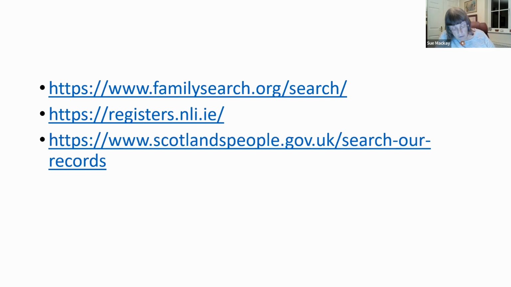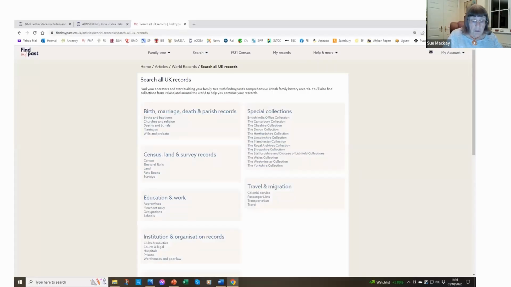Scotland has very good genealogical records, but they are all on a pay-per-view site at Scotland's People. But it's possible to buy credits at a reasonable rate with a credit card, and you don't need an annual subscription. For England and Wales, there are two main pay-per-view sites which have images of original records. Find My Past offers credits rather than a subscription as well, and has a very good collection of original Welsh records, as well as those held by the Archives of Canterbury Cathedral covering West Kent. You can see Canterbury collection there.